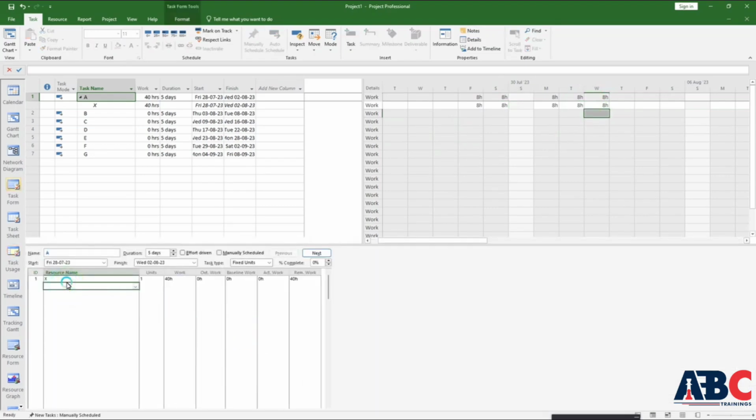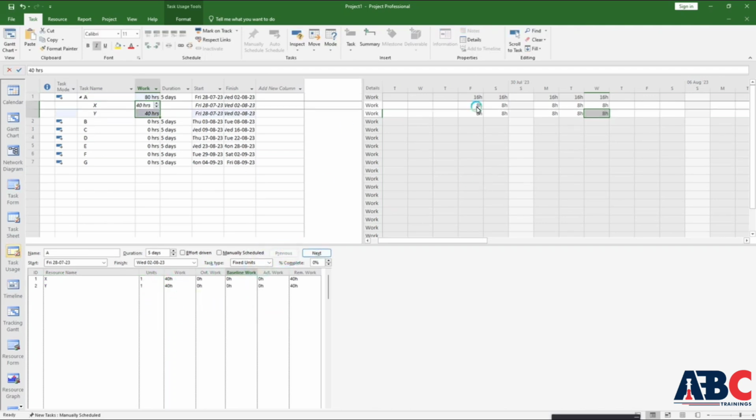What we have to do now is see the same thing in the sheet, how you apply it sheet wise. What you have to do here is, these are two views. One is task usage and other is resource usage. When you click on task usage, you will see how your working hours are updated. So here you can see the details of the task that you applied and it has been split out in 40 hours. If you want to see here, then simply go to task and scroll to task. So here for 5 days, work hours are updated separately.